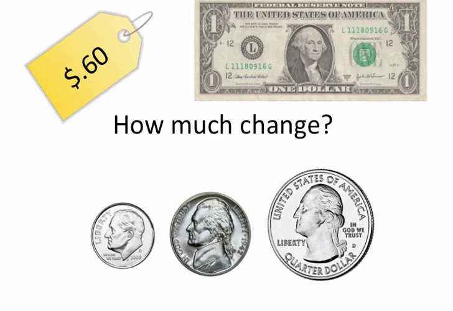So it would sound like this when I counted back the money. I would put out my hand, and the lady working at the cash register would probably give me the dime, and she would say, 70 cents. She would give me the nickel. 75 cents. She would give me the quarter and say $1. So you count up to the dollar.